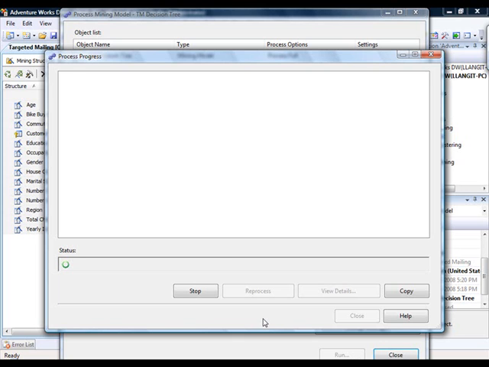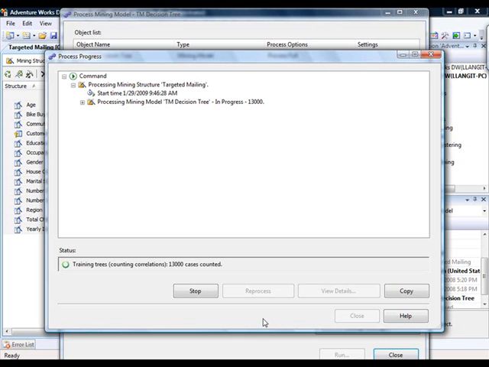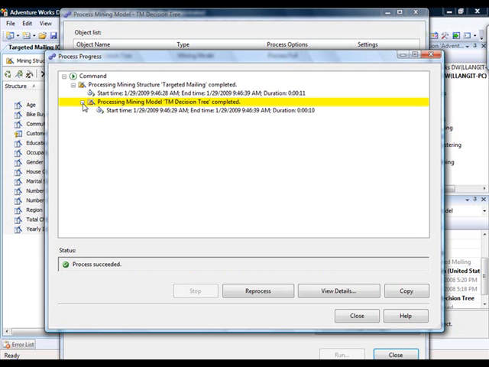And then I'll click on the Run dialog box so that we can see the process progress inside of BIDS. Now, this is a very granular list of how this mining model is being processed via the process full command. When you are in a production situation, it is common that you will log this information for the purposes of administrative control. And you can see here that we have a start time, end time, how long the duration was, so on and so forth.